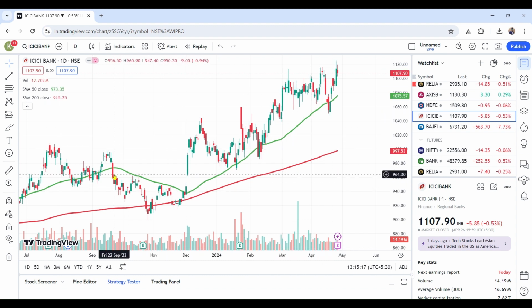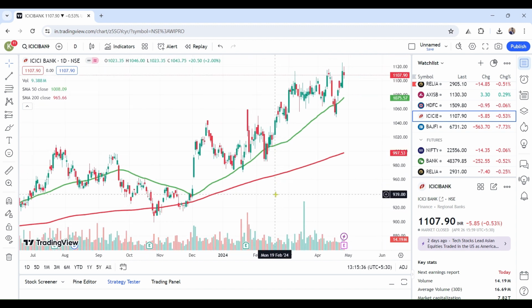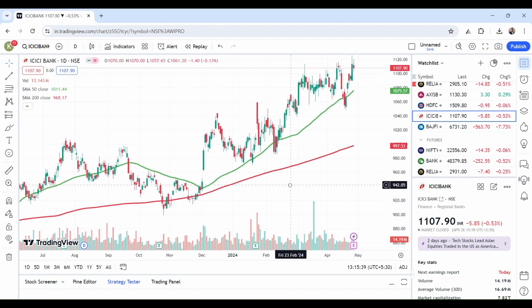Here in this region, it has breached the 50-day moving average, but see, it's taking support at the 200-day moving average. So this chart is a very good example where the price is taking support at either the 200-day moving average or the 50-day moving average. This is also something one can use as a strategy. Whenever it hits this line, there is a very good chance that the price might go up, right? So probably I would buy at this level and probably sell at this level. We can make these kinds of strategies by considering this as support.